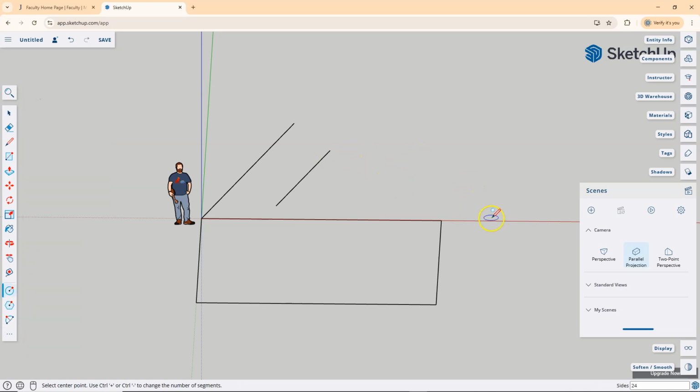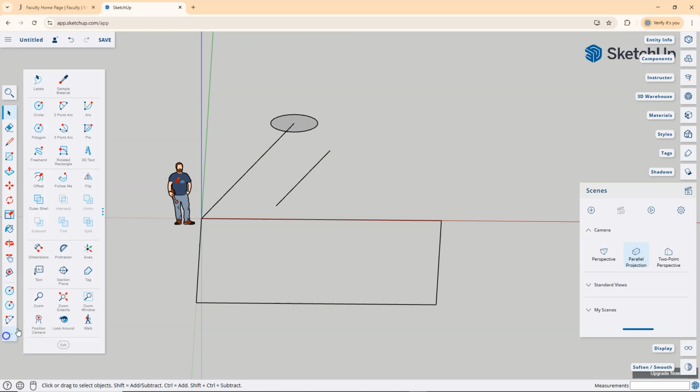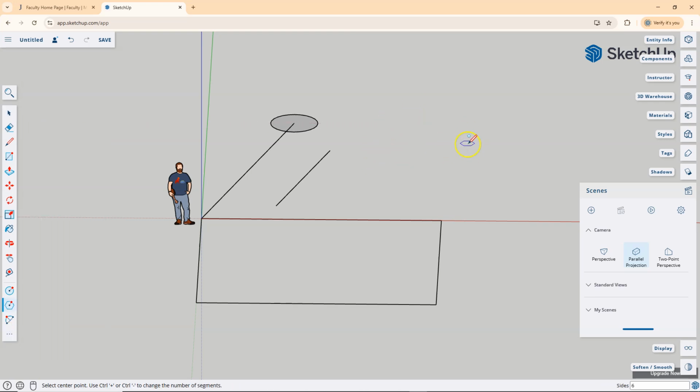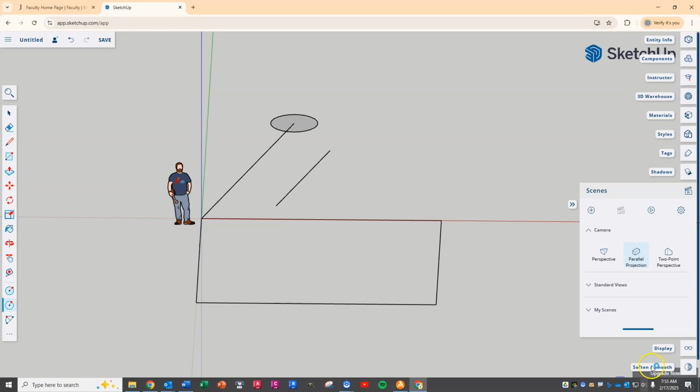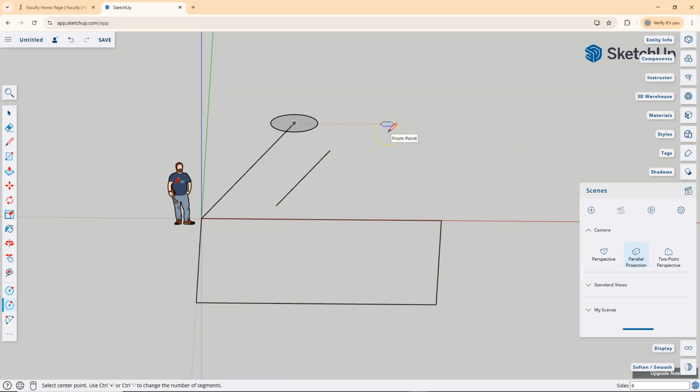And now, no matter where I click, it's going to place the center point of that circle, and then I'm going to define the radius of that circle just by clicking a second point. Again, just like any other enclosed boundary, it's going to create a surface by default. Similar behavior with the polygon tool. And this one you can see down at the bottom here where it says sides. I can change the number of sides to whatever I want. If I want it to be an 8-sided object, I do that first, but then it's created exactly like the circle. Pick the center point, and then we pick the radius out to one of the corners.